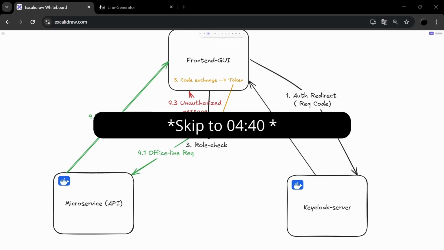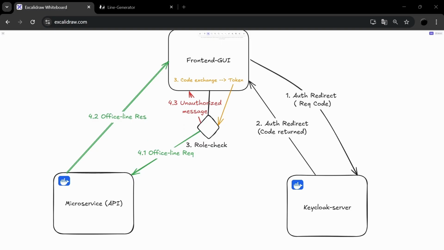So the system is going to use 3 components, 2 Docker containers, the first one containing our microserver with our very small API. And we're just going to use 1 route, which is going to serve us the office lines. Then the second one is our Keycloak server, which is going to store information about our users and what privileges they have, if they have the right to use our service or not. And we're also going to have a GUI, which you saw on the web page.